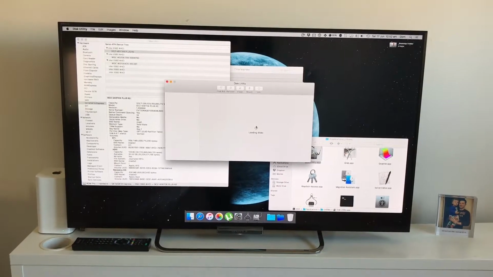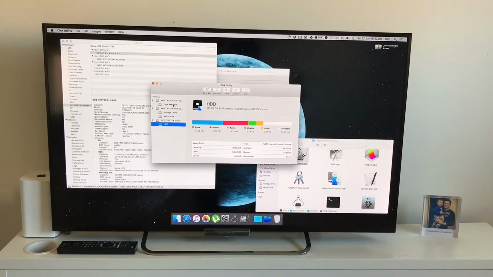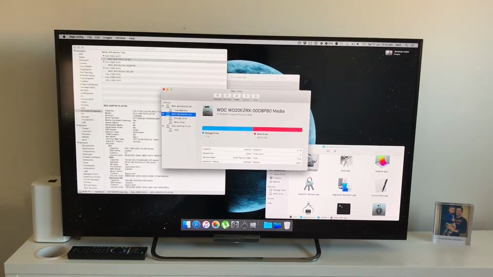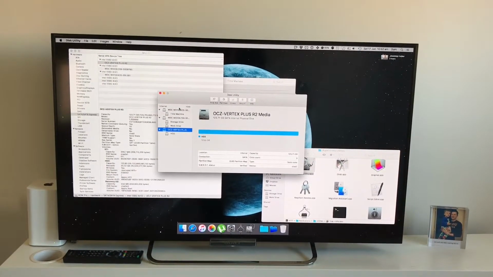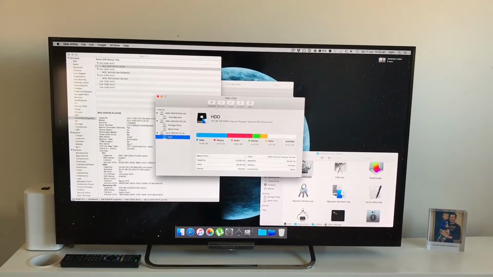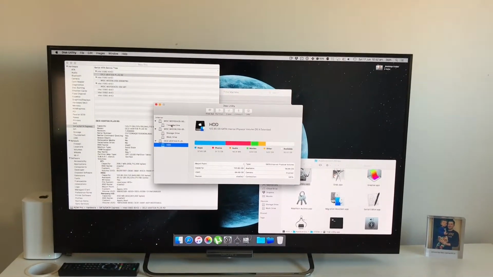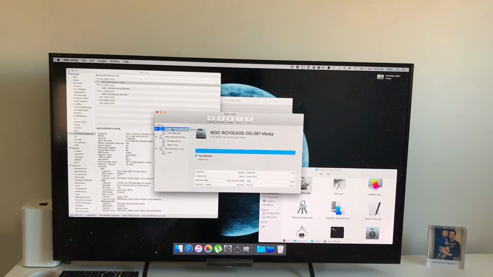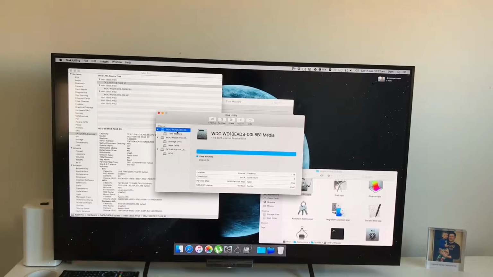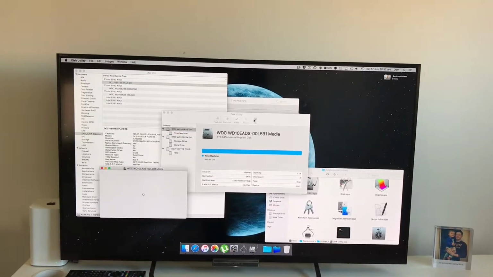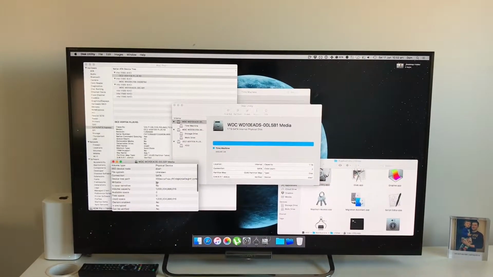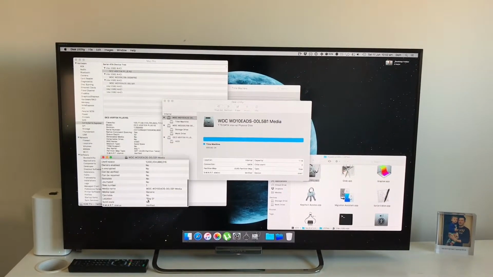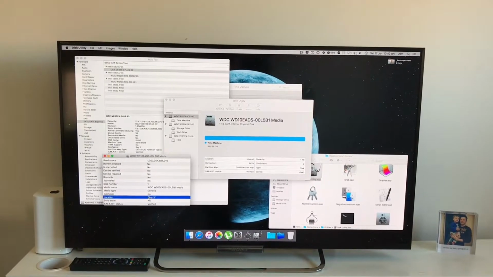So if you launch Disk Utility, you get to see all your drives and what you've called them. So I've got a storage drive, a work drive on a partition here, and you can see the 3 drives that are here, with HDD being the main hard drive. So what we need to do is find Time Machine. So there it is. It's a 1 terabyte drive. I go up to the parent, not the named version, and then I go to info, and that brings up something similar to the system utilities there. And I can see it's in bay 3, and that's the information I needed right there.